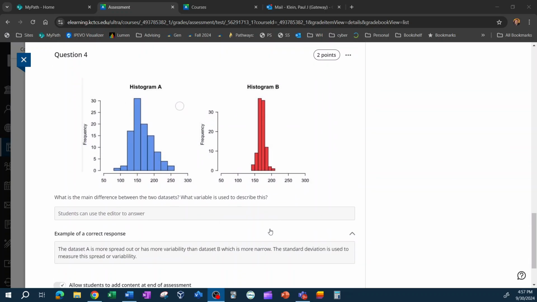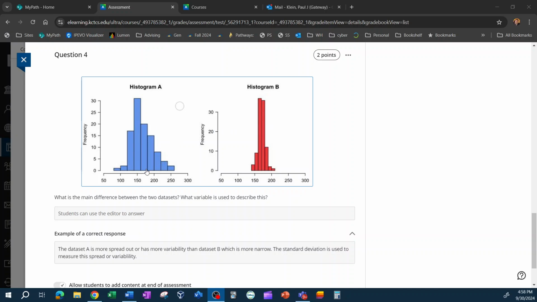this one here. So what is the difference between these two data sets? And the difference is that the blue one goes from, what is that, like 75 to 260. And the red one goes from only from what, 145 to 210. This is much more spread out. Can you see how the data varies a lot more? Here it's more stacked up on top of each other. And over here the data is spread out more. So that's the difference between these two data sets.